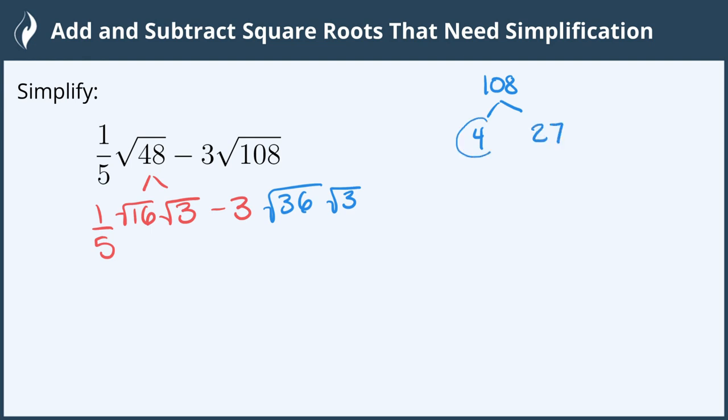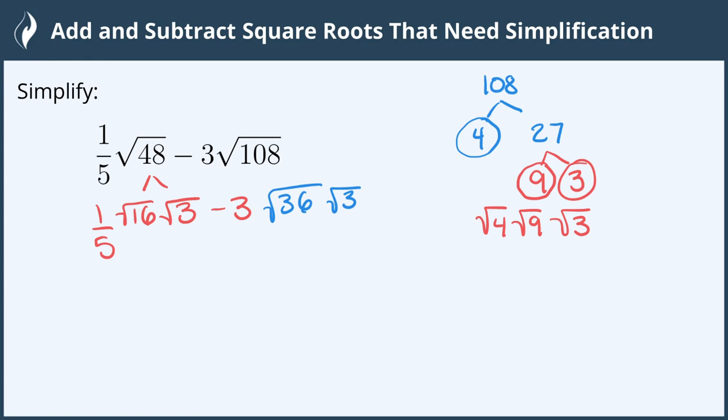So I'm going to circle 4 because it's a perfect square, not because it's a prime number, and I'm going to try 27. 27 is 3 times 9, and 9 is also another perfect square. And 3 is prime, so we're going to stop there, and this can then be written as the square root of 4, square root of 9, square root of 3, instead of going straight to the 36. And the only reason I'm doing that is if I don't know that it's divisible by 36. And so I can just start out small.